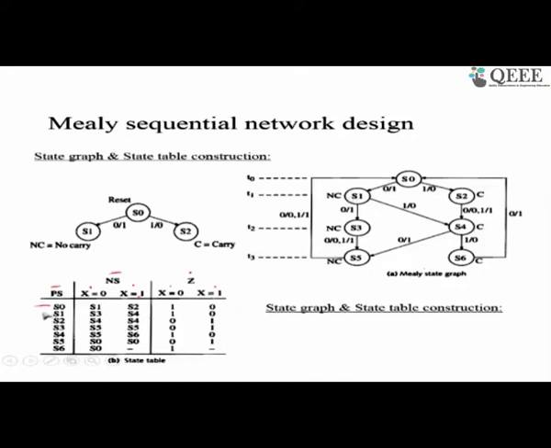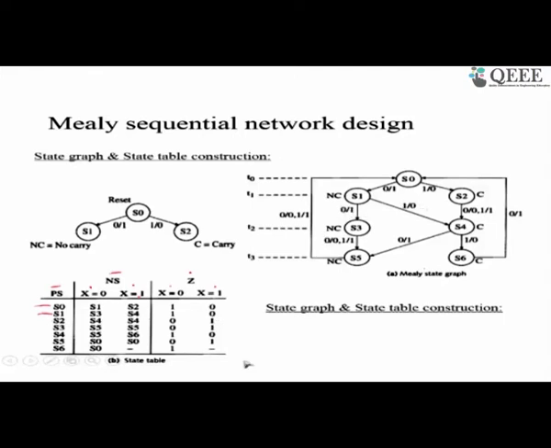How about in S1? From S1, based on 0 or 1 as the input, we go to either S3 or S4. Okay, we go to S3 or S4 based on whether the input is 0 or 1. The output produced, for a 0 we produce 1, for a 1 we produce 0. So that is what is represented in these two.